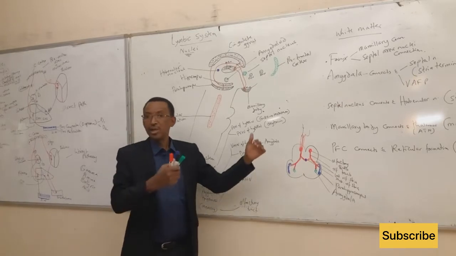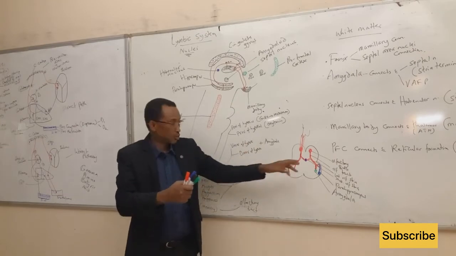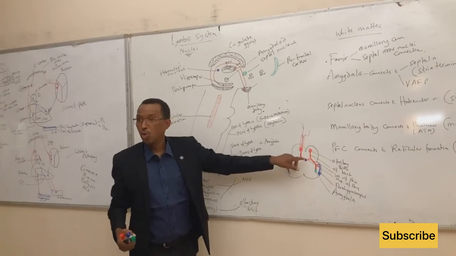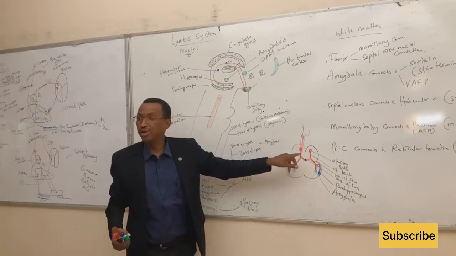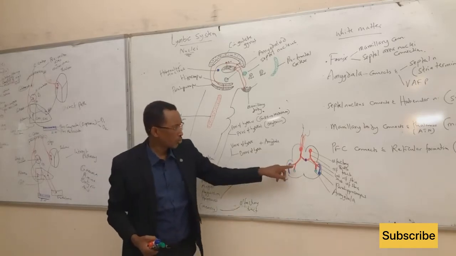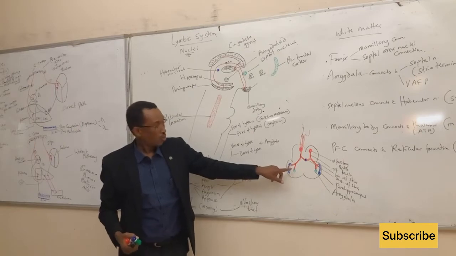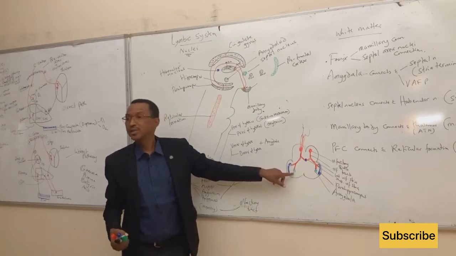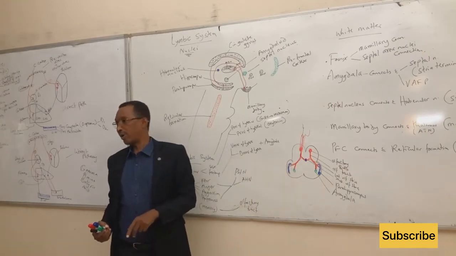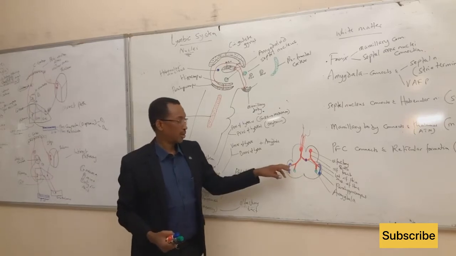Because when you have bundles of fibers connecting identical sides, that is what we call commissure. So it's at the anterior part here, so we call it anterior commissure here, between the two medial striae of the olfactory tract. The lateral one continues backward, and then it divides into two. One of the branches reaches the amygdaloid body, and the other one reaches parahippocampal gyrus. Are you clear? Or parahippocampal cortex.